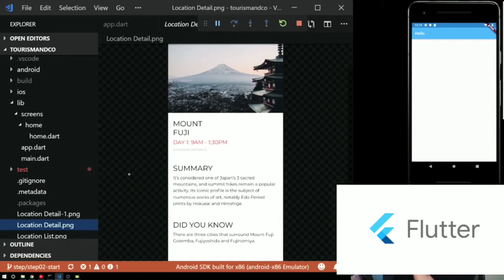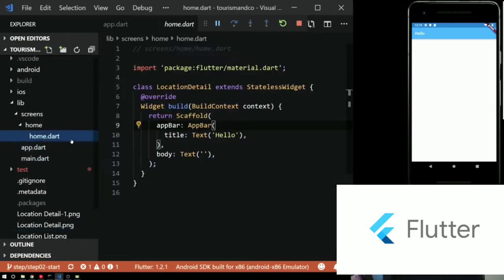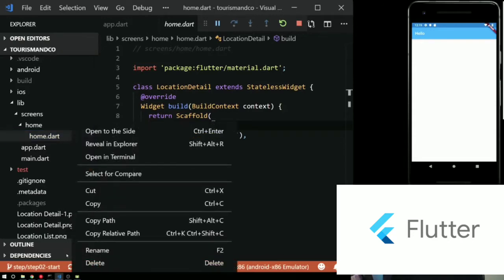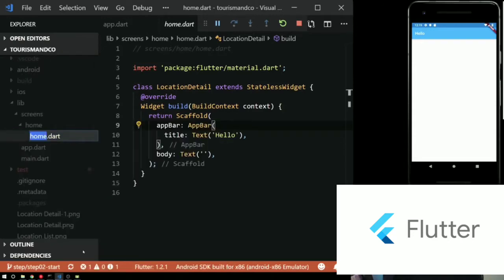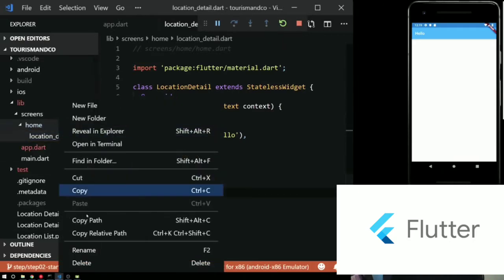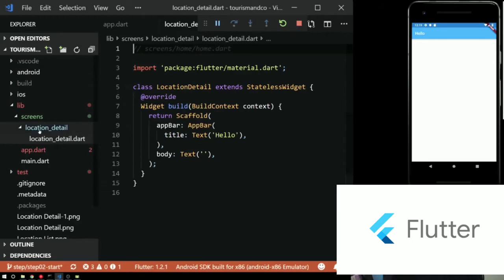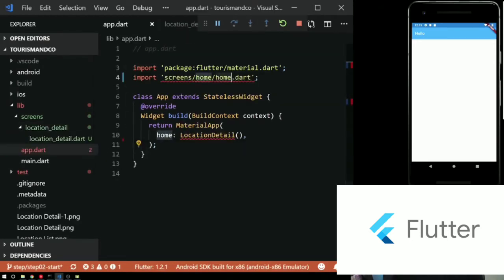So let's get coding. Last time we left off with this home page, and we're going to rename it to location detail. So let's do that really quick. And name this directory location detail because that's the convention of the code organization we're going to use.